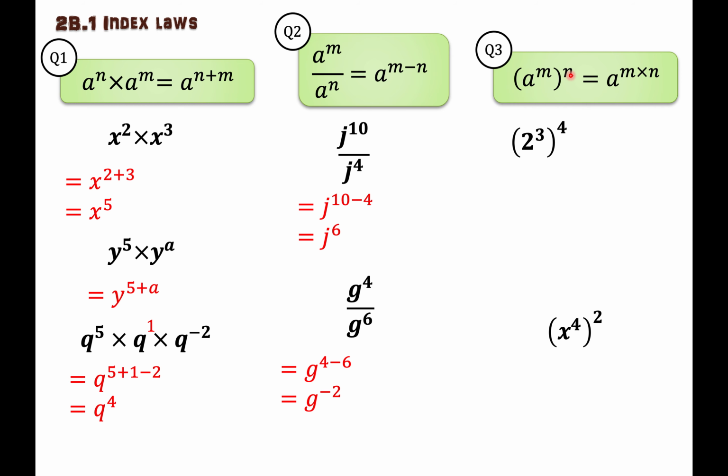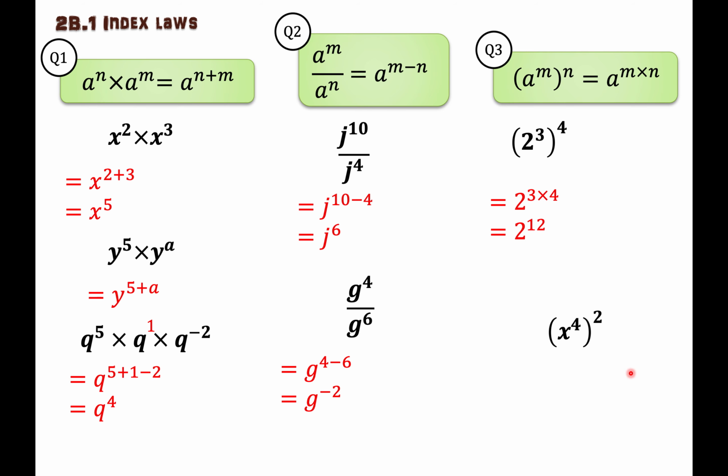If you have an exponent on the outside of the bracket and an exponent on the inside of the bracket, there's just one exponent here, you can multiply these two things together. This is 2 to the power of 3 times 4. And on the next line, I can simplify because I know what 3 times 4 is. So I can replace that with the answer to 3 times 4, which is 12. Everything else, the equals, the 2, I just copied down. 2 to the power of 12.